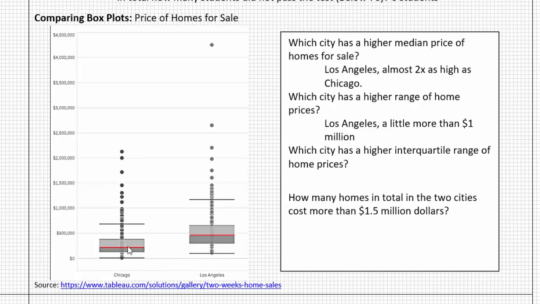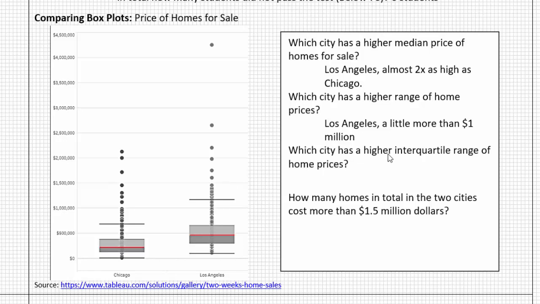Even for Chicago, most of the data is right around in here, but there's some outliers that kind of skew our data. So had we calculated average rather than median, it would look like the price of homes in both cities were a lot higher than they actually are because of the outlier prices. So oftentimes with prices of things, we get asymmetrical data sets, and that's why we use the median calculations in a box and whisker rather than calculating the mean.